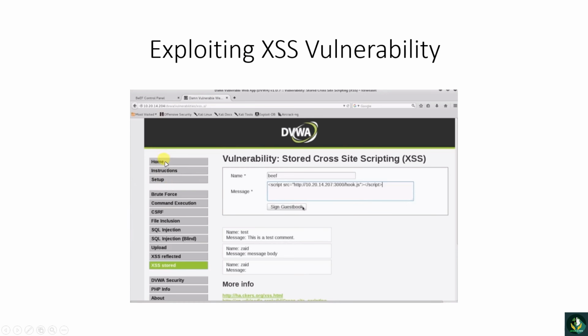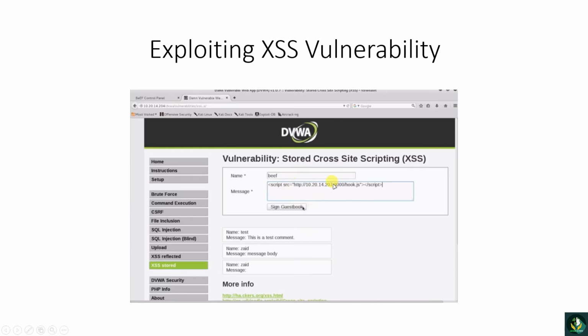By default you will be on the home page. So go to this XSS store, and then this page will show up: store cross site scripting. Then you can just type a name and message. What I asked you to copy, you just paste here, targeting the victim machine that you want to exploit.